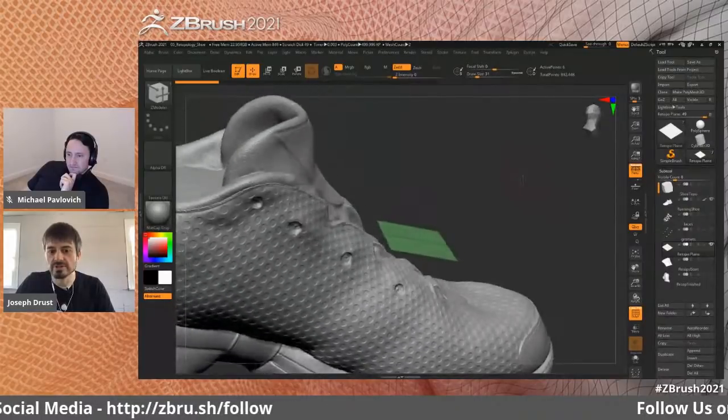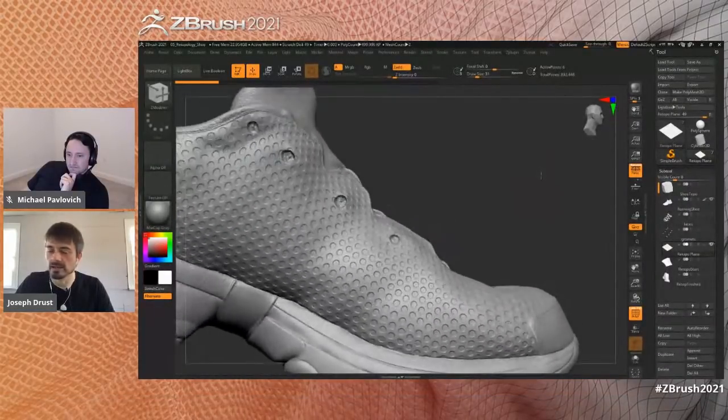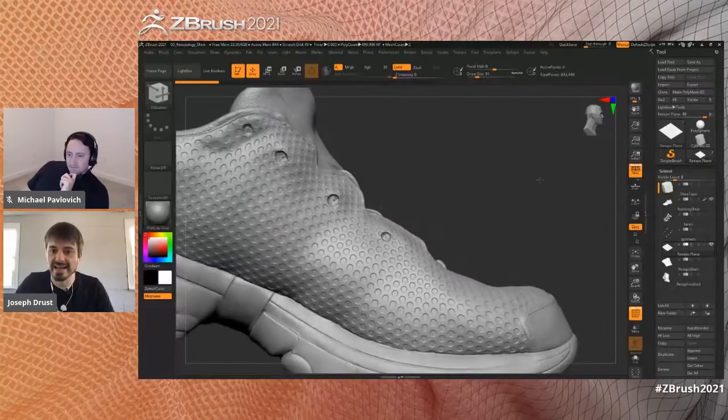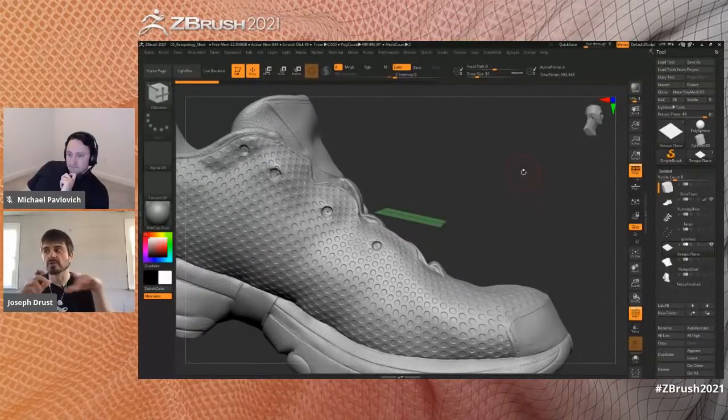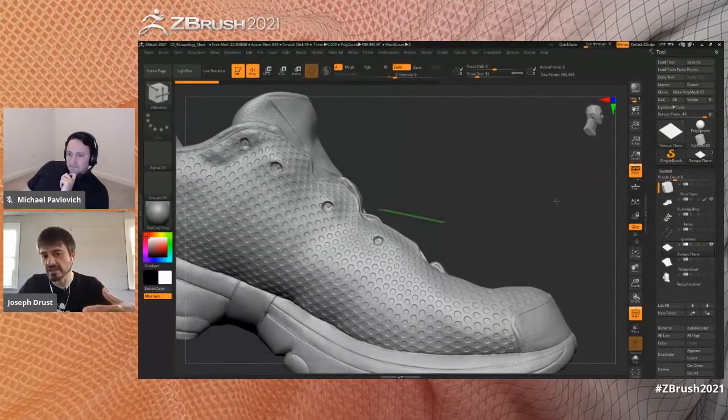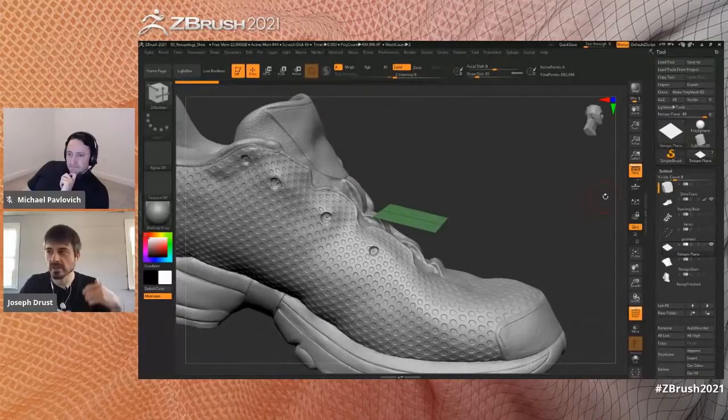Now, one thing when extruding single edges, if I start rotating my model around, you're going to see that I'm going to start kind of losing it, right? This is because those points aren't really being rendered inside ZBrush, it's rendered in the polys and the edges. As I rotate, you may end up losing it to the side there. So one thing that's really nice with this extruding engine is the addition of that dynamic thickness.